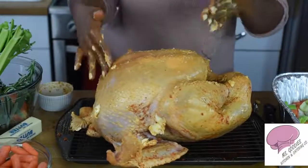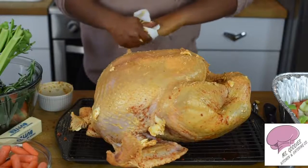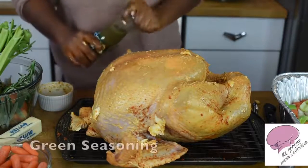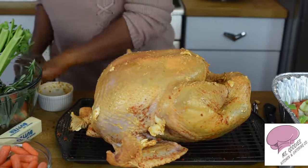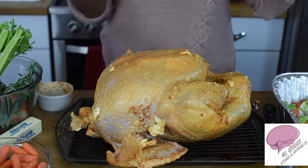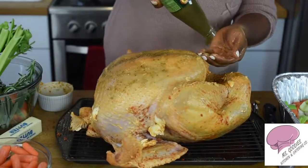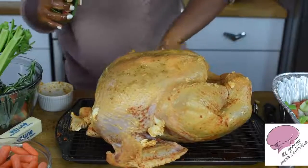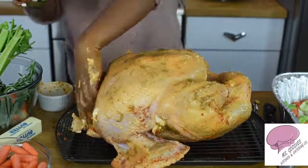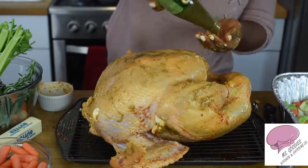So now, guys, I have the turkey here that I've been massaging. I put the butter underneath and all of that stuff. Now let me just wipe my hands really quick, and I'm going to add more butter. But before I do that, I also like to add my green seasoning, which I can't open because of my hands. Okay. This green seasoning is basically a mixture of onion, celery, thyme, cilantro, garlic, and you add that on there as well. This is really good. It's like a sofrito kind of, but more on a Caribbean basis. I'm just going to add some of that on there. It's a really, really good tenderizer for your turkey. Because remember, we want to add all of this stuff to make sure that our turkey stays moist. No one wants a nasty, dry turkey that not even gravy can help.